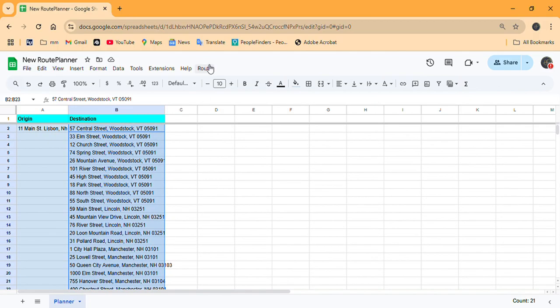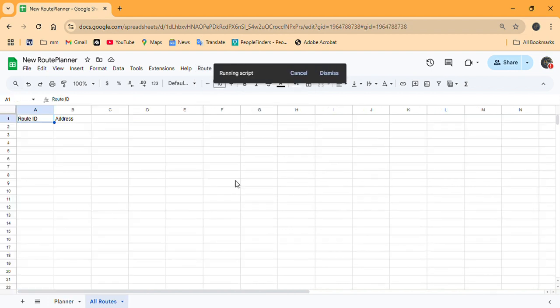Now what we want to first do is split the routes. This is a bunch of random locations. We want to make sure that we don't waste our time assigning addresses to the wrong person. So this will create a unique route ID for a cluster of addresses within 45 minutes of each other. If there's an address that's outside of that 45-minute window, it'll get a new route ID number.